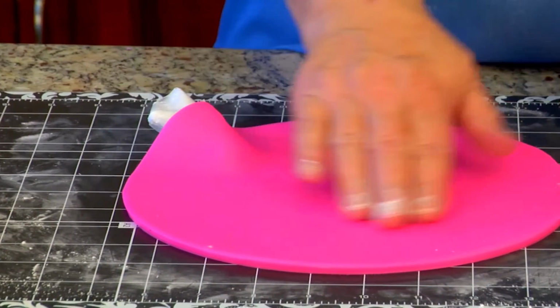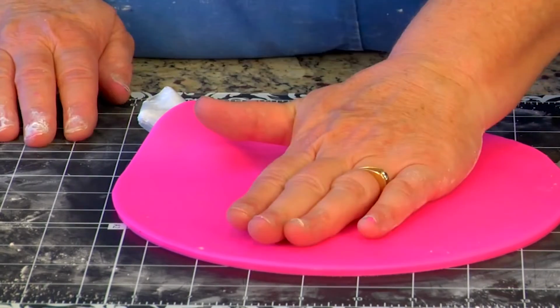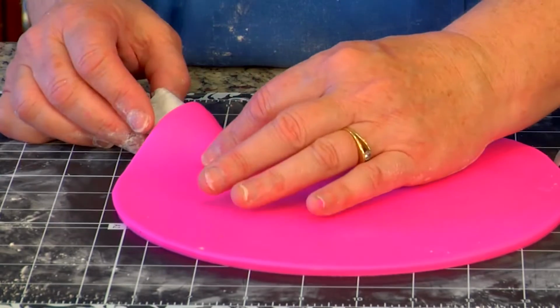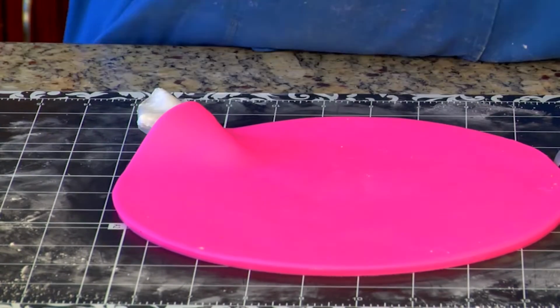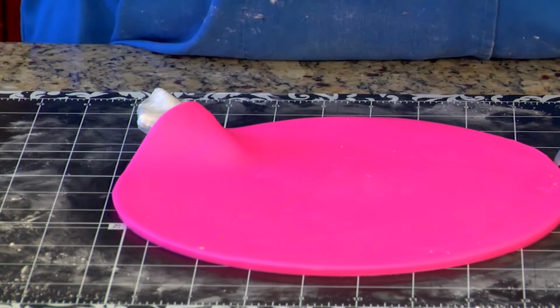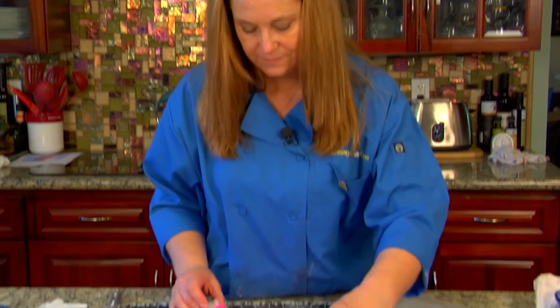Now, my other cake that I'm having sit on top of here is going to be 4 inches. So I want to make sure that I leave a flat spot, because when you put the second tier on that, you want it to have a nice flat area to sit. So I'm just going to make sure I keep at least 4 inches clear. And if you need to, you can put your 4-inch pan in there, and that way you'll know, or your 6-inch, whatever size cake is going to be on top of this, you can sit it on top so you make sure you're not going to be lifting that area up. So I'm going to go across and do it like this, do another one.